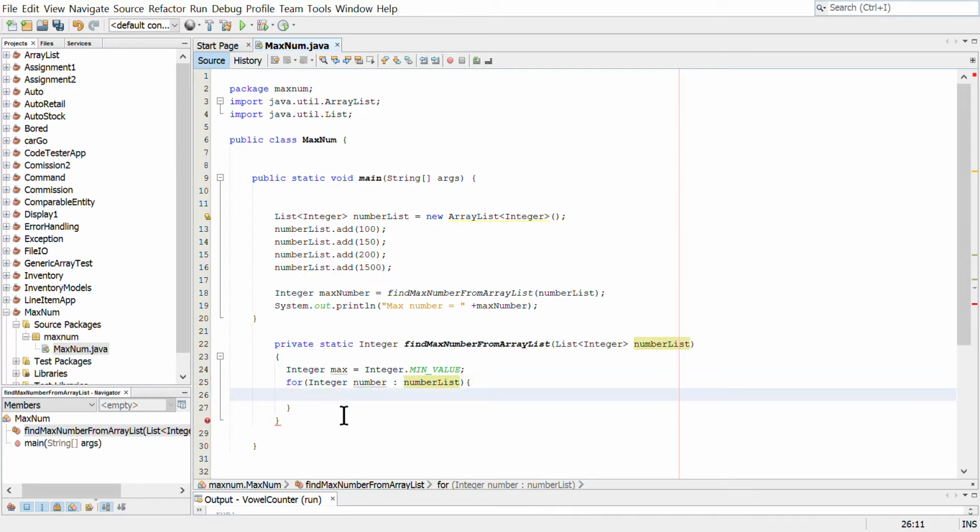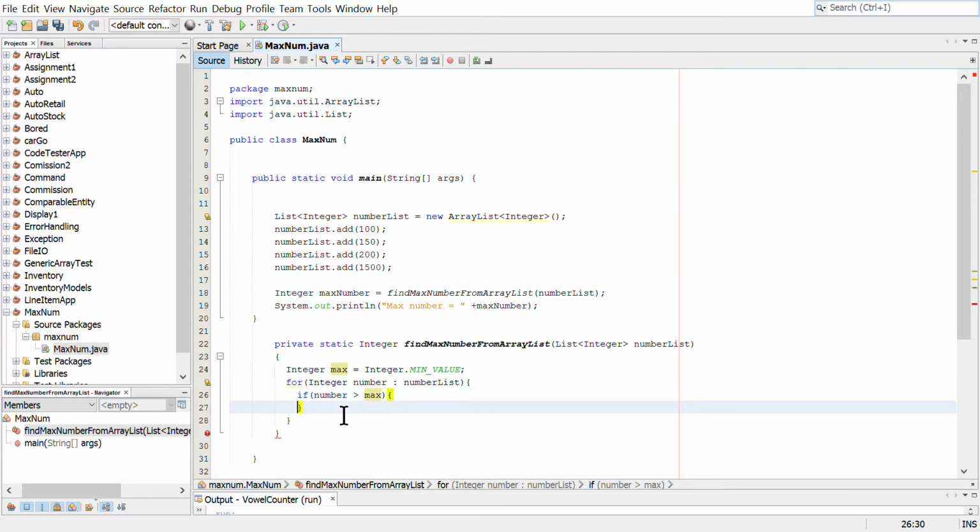And without this for loop, the computer wouldn't know what to do. So it's going to go through the list and search for the highest number: for integer number in a number list, if the number is greater than max, then display the max number. Pretty much, that's what it is. It is what it is.